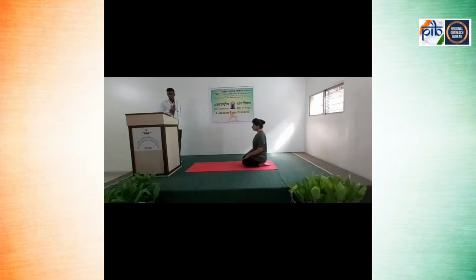Slowly, let us move on to the practice of Uttana Mandukasana. Come to Vajrasana or sit in Vajrasana. Slowly spread both your knee joints away from the perineum region and try to place your buttocks on your heels and sit comfortably. And slowly inhale and raise both your arms and fold at your elbow joint.